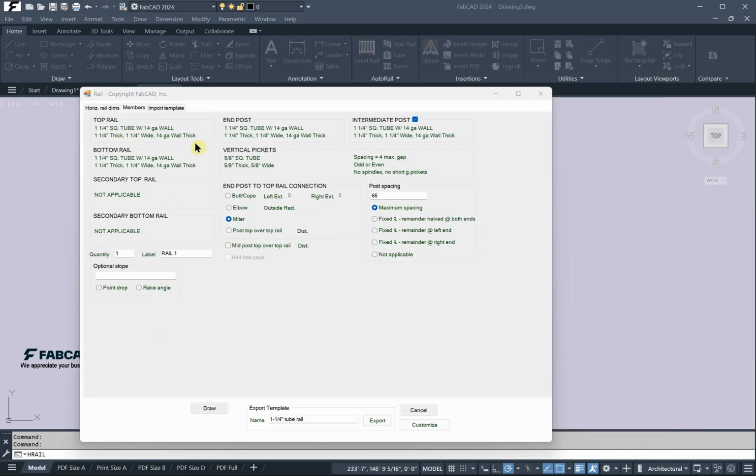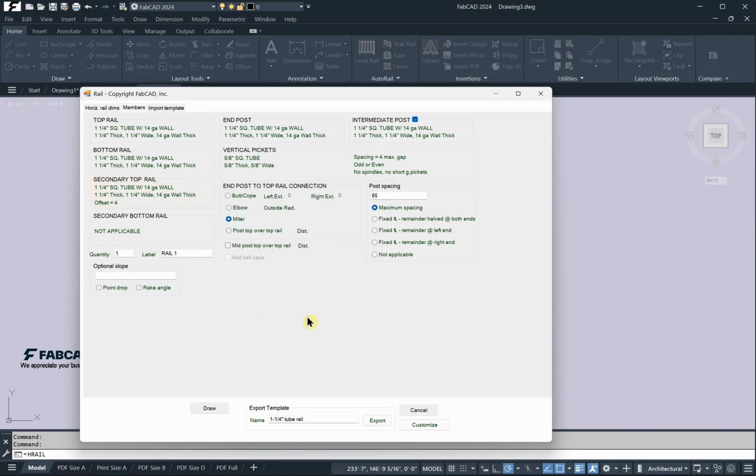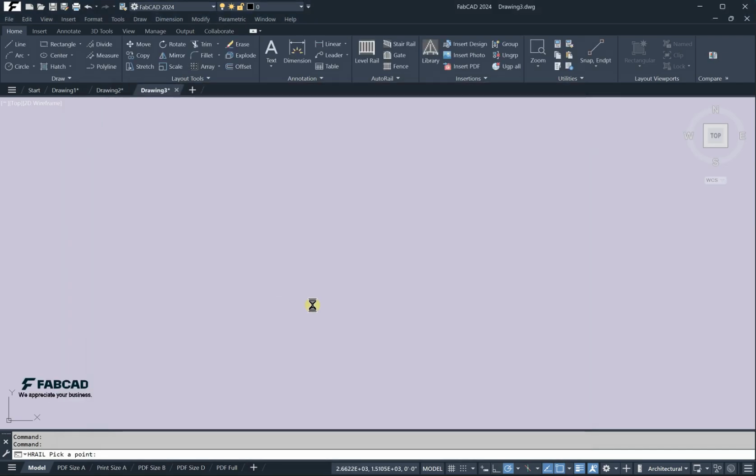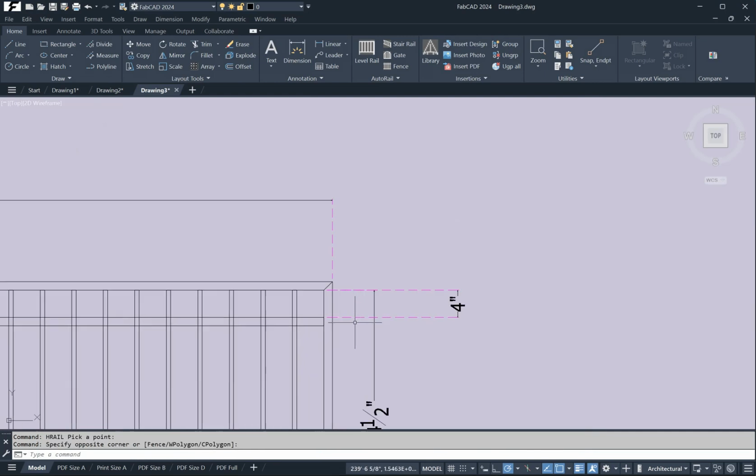We've had some changes in the way we dimension stuff too. So say I want to do a secondary top rail, I'm just going to copy this piece to the secondary top rail. Okay, and click OK. And then when I go in here and set the offset distance, it is actually the daylight opening. So if I have a 4-inch panel or a 4-inch design going in between, and I need a 4-inch opening, I just type in the 4, and it'll give me the inside dimension of that. Before it would do top to top or bottom to bottom. So when I draw it, the gap is 4 inches in between.